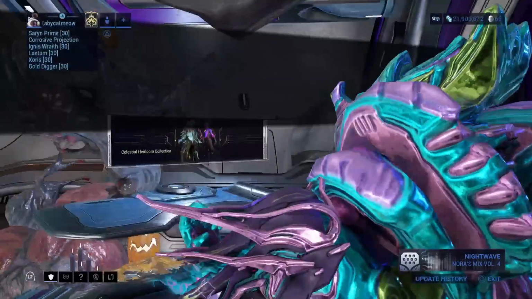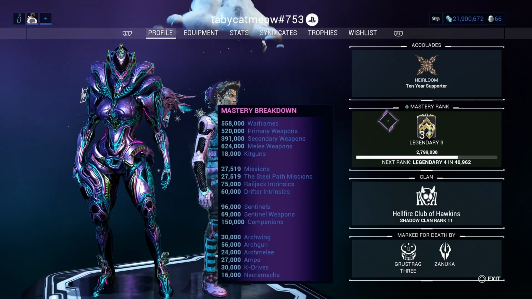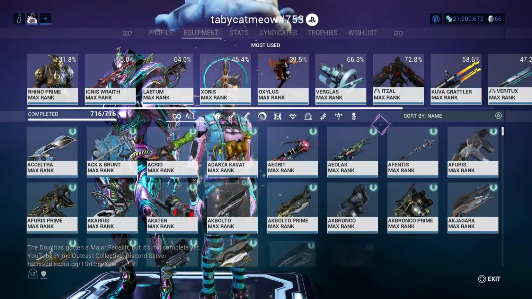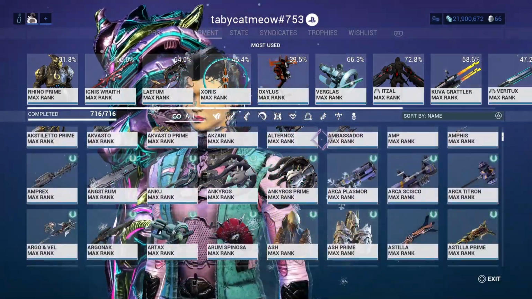In case you haven't learned the most important truth, the only way to earn mastery so you can take another mastery test is to use all versions of all 716 obtainable equipment. As of this moment, less than a week away from the Deathgap update, mastering everything will give you 2,799,038 mastery points. You will be 40,962 points away from Mastery Rank Legendary 4.